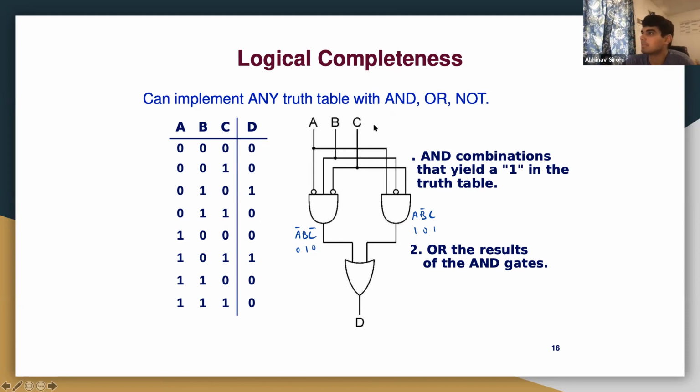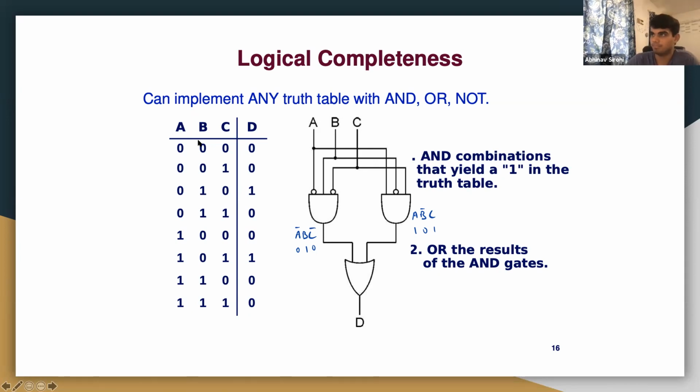So what's happening here? We have three inputs, A, B, and C. And all three of these inputs are being given to these two AND gates here, right? And then the output of the AND gates is going into this OR gate to get a final result stored in D. So this is our truth table.